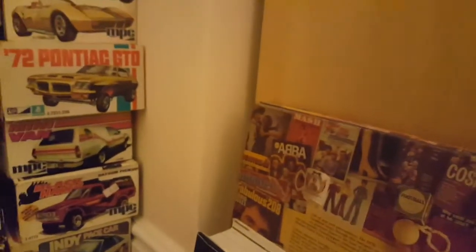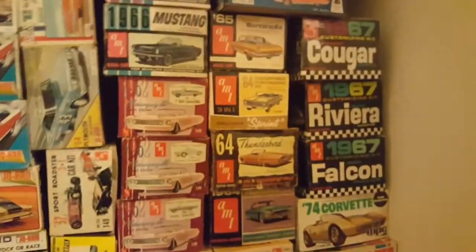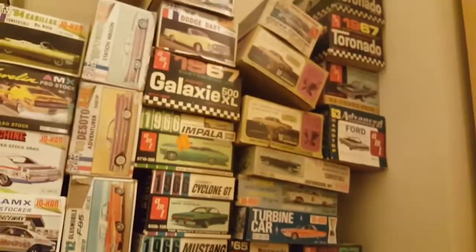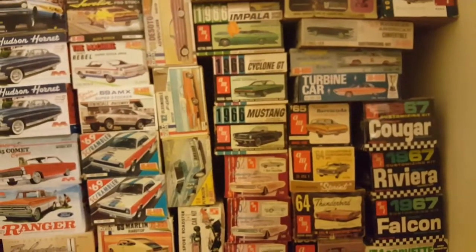So there's an awful lot there to take in, a lot of older stuff. I'm really well into my older kits. For me, I'm a kit collector, I suppose. I like to collect them, I like to have them. But nothing in this stash, nothing you see in front of you is sacred. I will build all of it if I had the time, and I will. I'm not planning to sell it onto someone else.